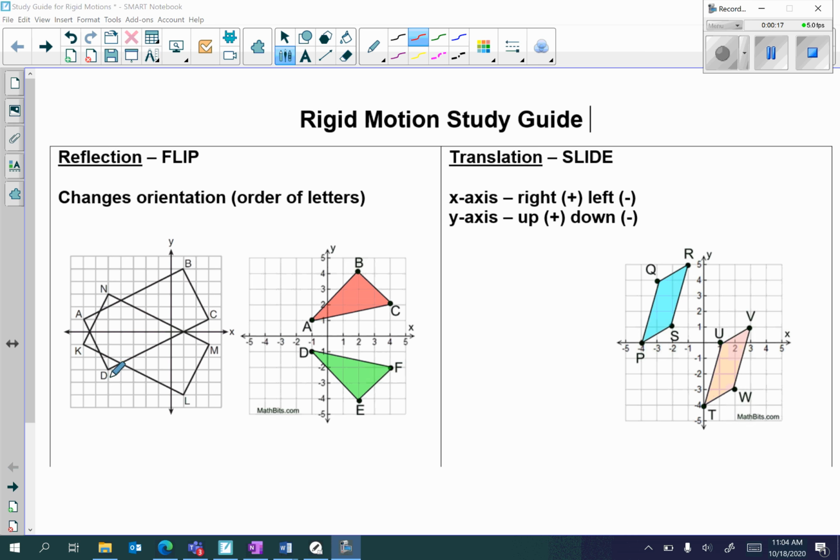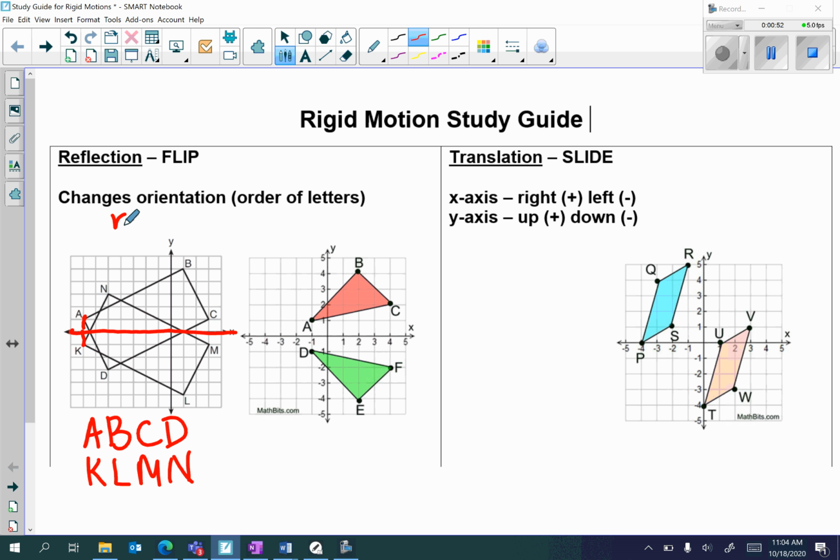So the first thing I'm going to do for the first diagram is to line up my letters. So I have rectangle A, B, C, D, and then I have rectangle K, L, M, N. So, A and K correspond to each other, B and L, C and M, D and N. So I'm just going to look at A and K. Notice that they're one unit away from the x-axis. So this looks like a reflection in the x-axis.